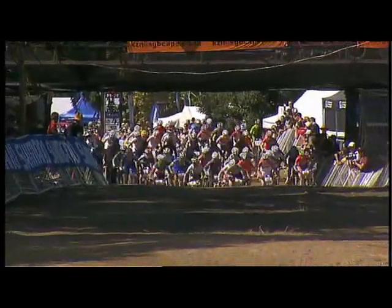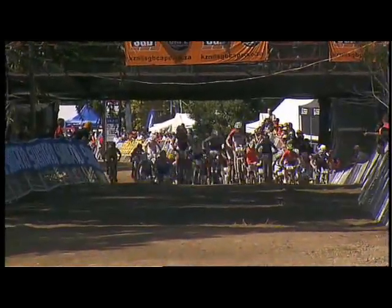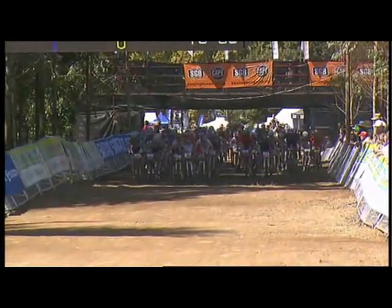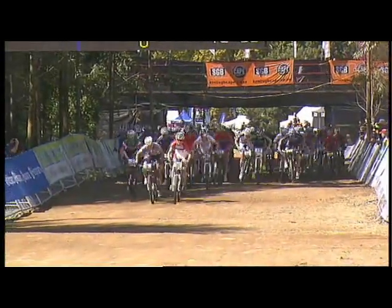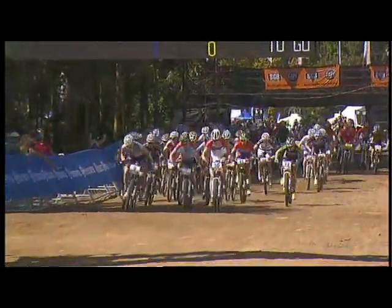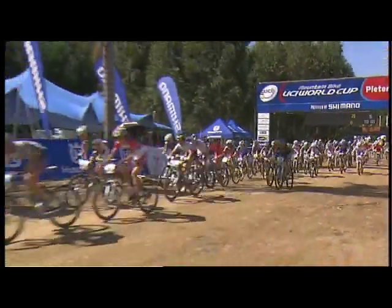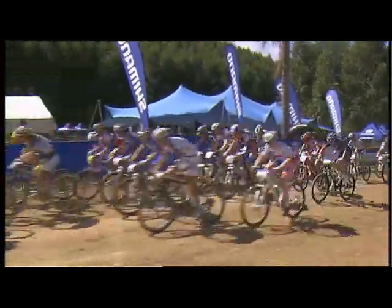So we have the top 8 coming out to the line at the very last moment, and they get to choose their start position. And it looks like Eva Lechner went for the centre, but as they come up towards, now she's moved over to her right. And it's now a fast-moving Milka rider, it looks, coming through now from the Milka Trek team, trying to pick up the colours for it. Might be one of the Swiss girls going through.